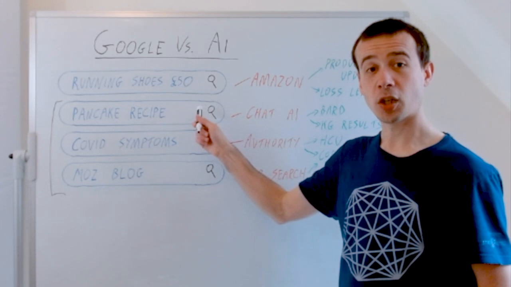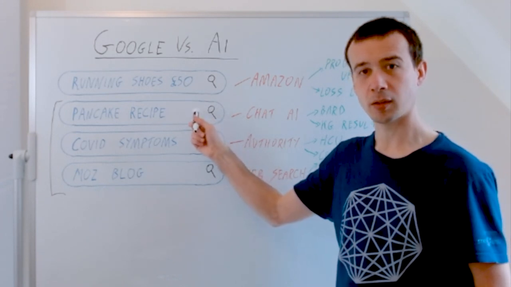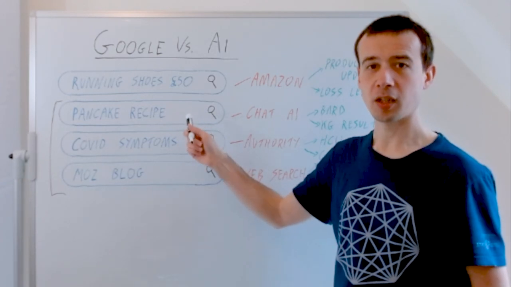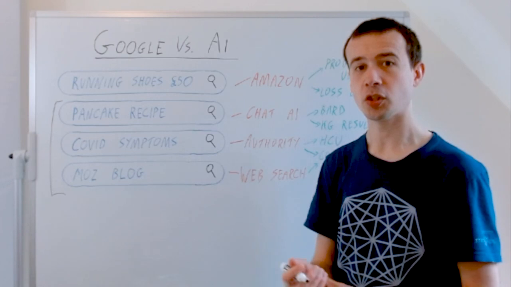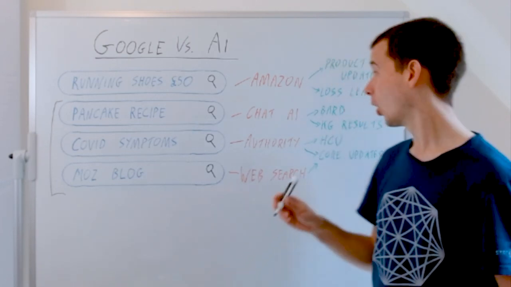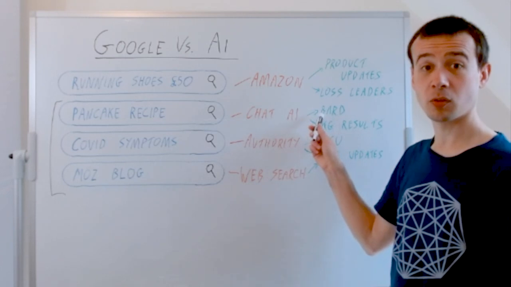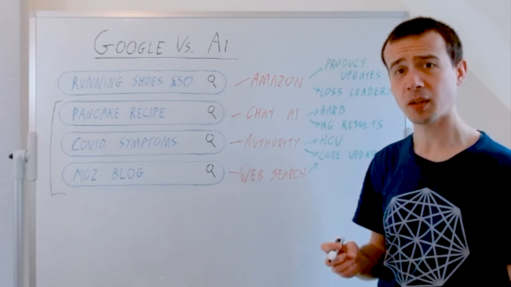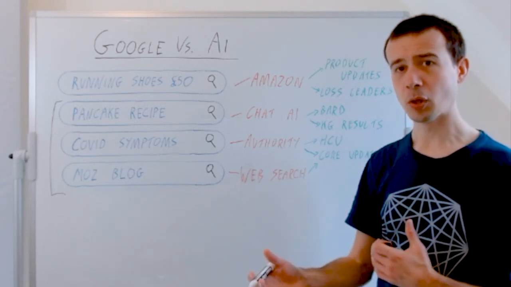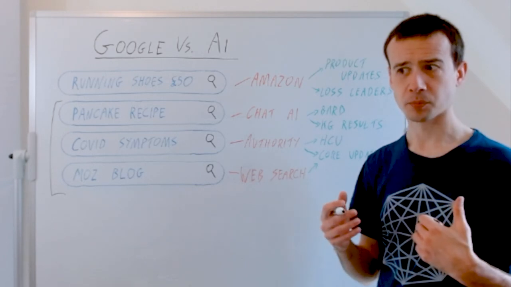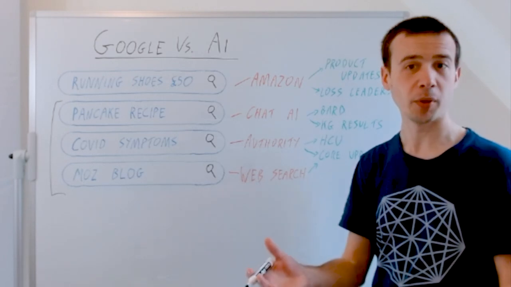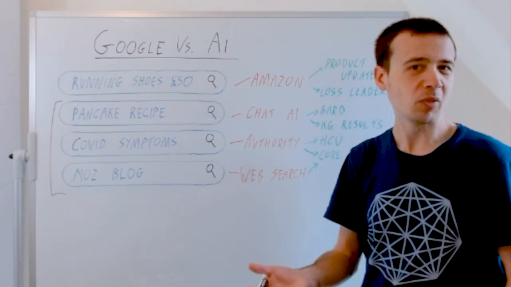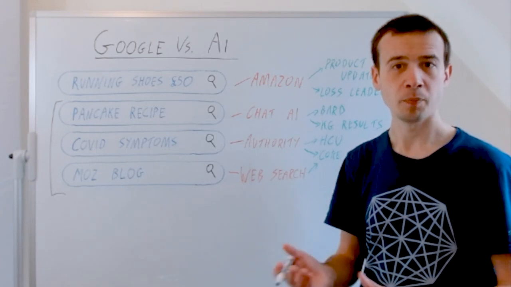And obviously for this kind of query, this is the one where Google is most obviously threatened by things like the new Bing and things like ChatGPT and that kind of technology as an alternative to a search engine. So how might they respond to that? Well, obviously if you can't beat them, join them. Google is launching Bard, and their original announcement on February 6th and most logical predictions suggest that it will end up in the SERP sooner or later. At the moment it's a separate interface to SERPs, but it seems like it will end up looking like a SERP feature.